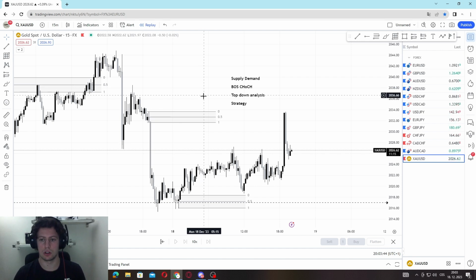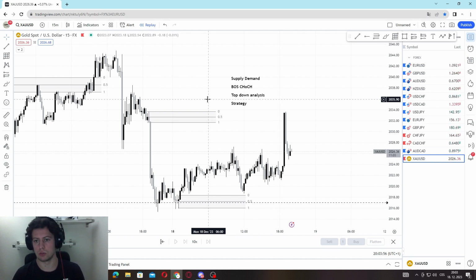I don't personally use this strategy, but it's the most common when I backtest my strategy or when I just look at the charts. So this is what I would use. It would be really simple, but I backtest now my own Wyckoff strategy. I will make a video soon about it. I have already some data, so I trade more precisely and with high risk to reward ratios.